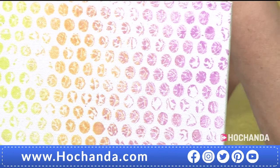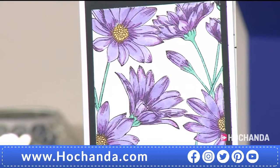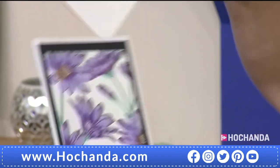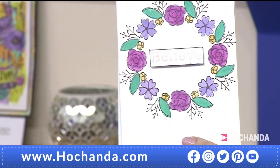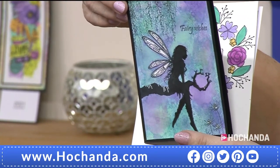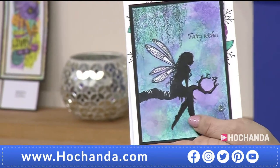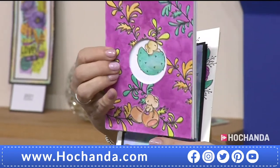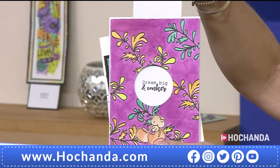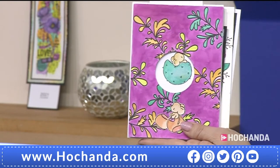Let's have a look at some of those gorgeous finished samples. I love that stencil being used there, but have a look at this. Painting with them maybe, as you can see there. Picking out those colours. Again, stamping, colouring in, creating your backgrounds. Cheryl was working with the anemone blue and the blue grotto with this particular one, absolutely incredible results. Leanne here has been using the second generation vibes in her example. Love this. Dream big and conquer. And there he is on his little conkers. Oh, I love it.